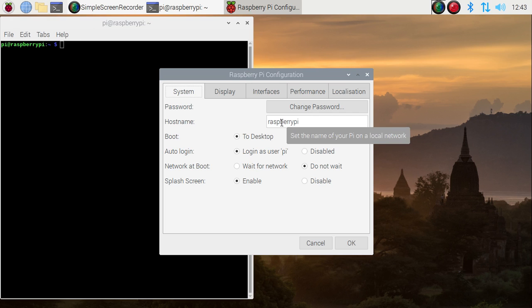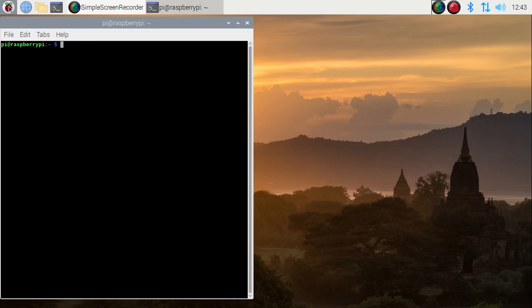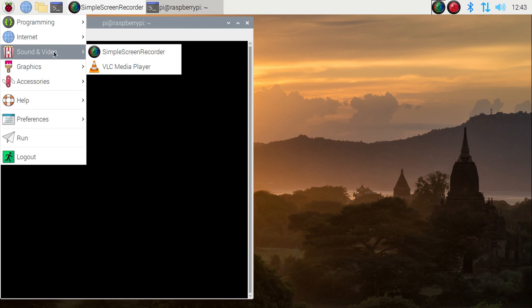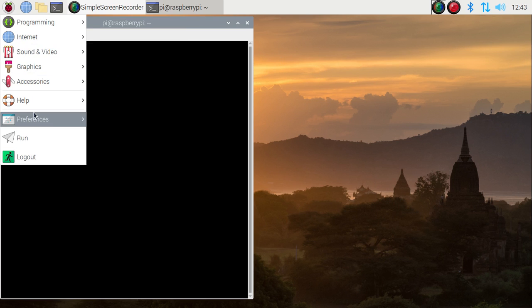And again, there's a lot that you can do, and there are a lot of services as we get through this, for different pieces of this. That's how you do it. And then other pieces. But this is really where you find a lot of these programs when you install them. Like this simple screen recorder wasn't here when I first got the Raspberry up and running. I downloaded it and it put itself here for me, so that was nice.